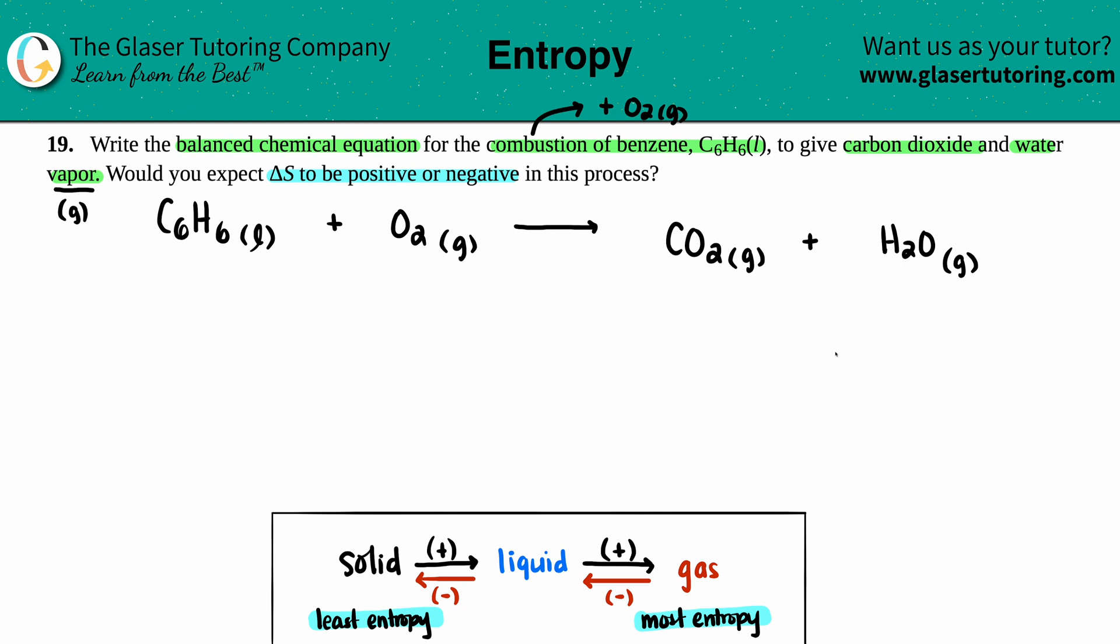What's a chemical equation without it being balanced? So that's what I'm going to do right now. I have six carbons here, I only have one, so I'm just going to put a six in front of the CO2. I have six H's, I only have two H's here, so in order to get that six I could put a three here—three times two is six. Now let's just work with the oxygen. I have a total of six times two is 12 oxygen plus three oxygens here, so 12 plus 3 is a total of 15.